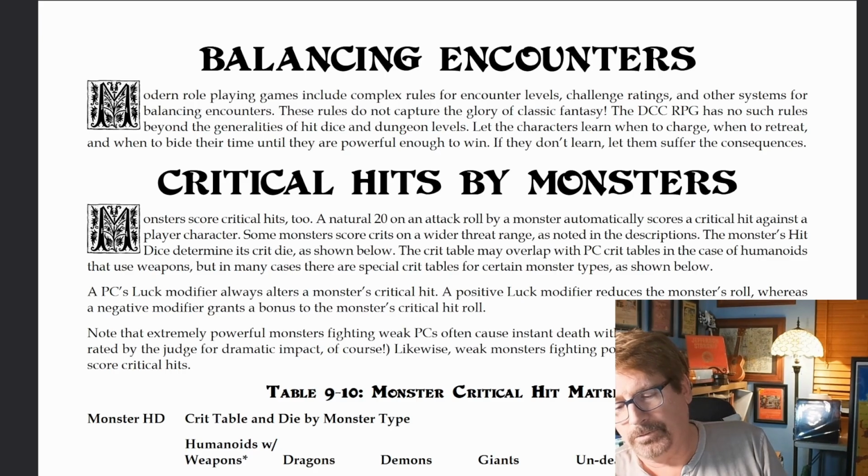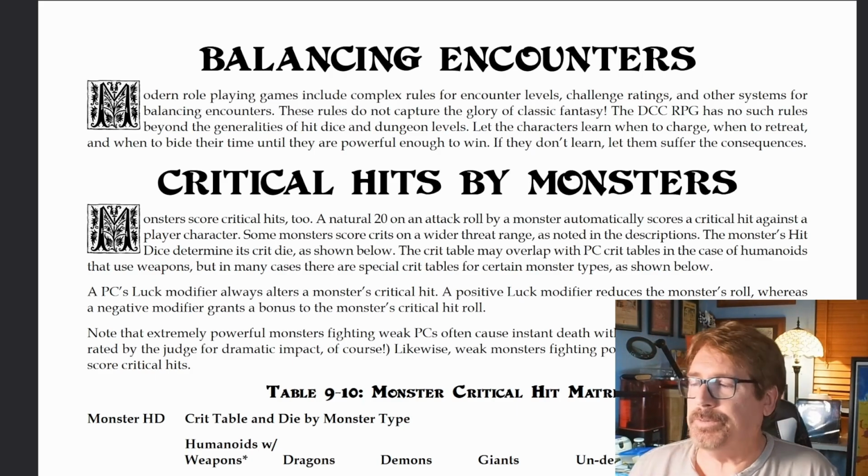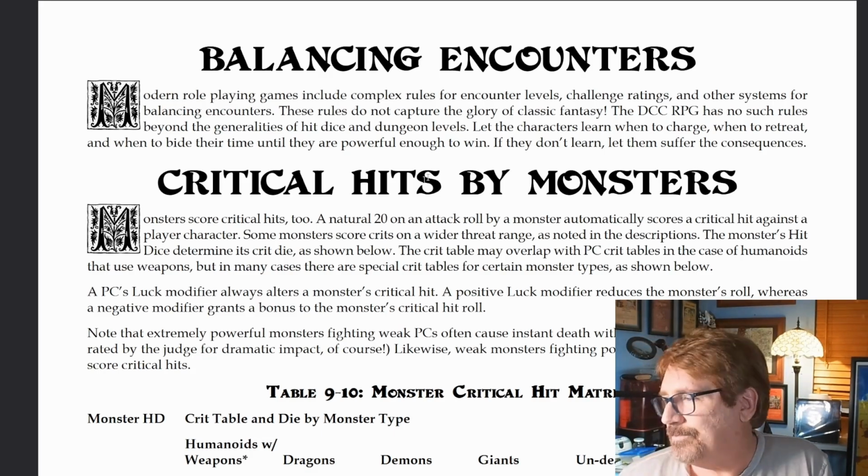So I'm not trying to be ignorant on purpose. I know they have a lot of adventures, that's for sure. There's a lot of modules here. They got a lot of ads in the back of this book. But I'm pretty confident with their breadth of product. I'm sure they got everything.